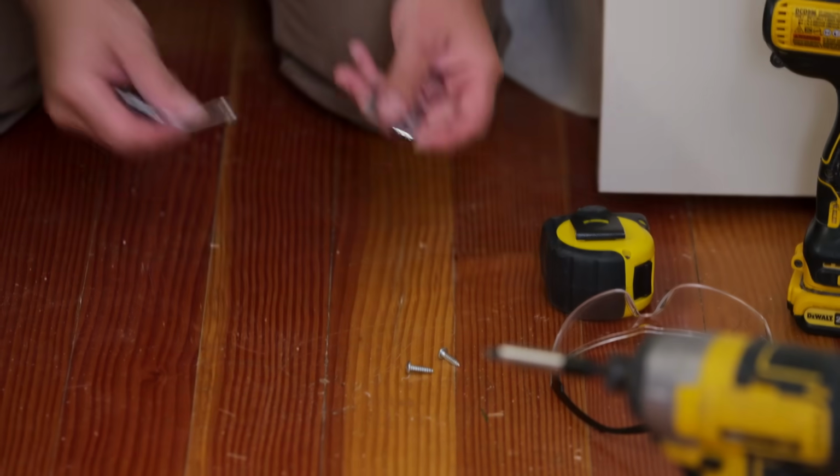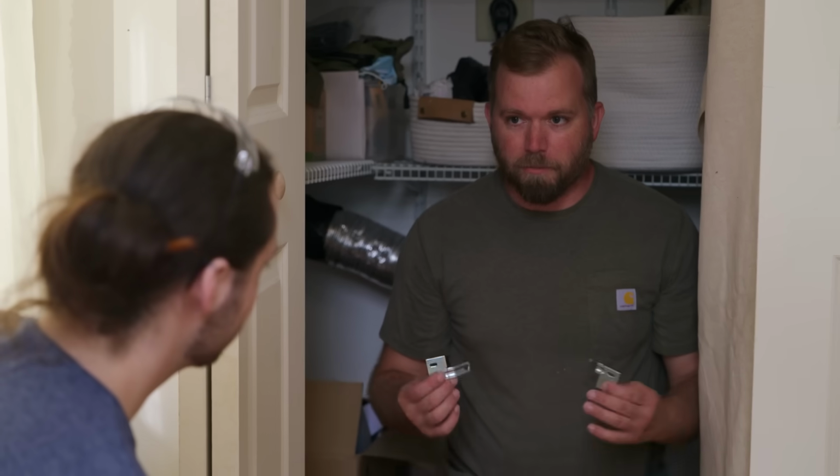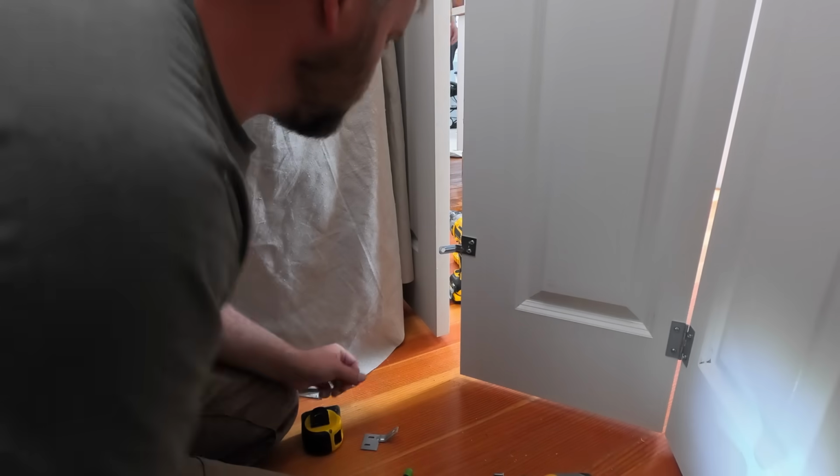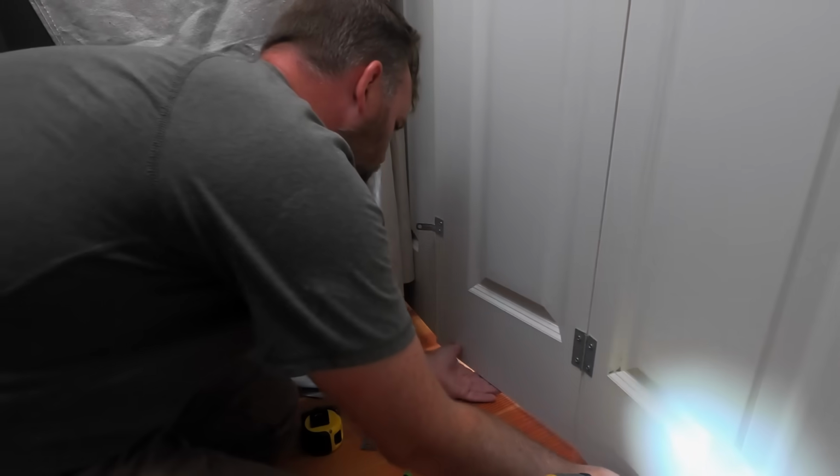All right, final step, we're gonna put our aligners on. These are gonna be mounted to the back side of the lead door. I'm gonna measure up a foot from the ground up to the back side. Strike a line at a foot, and go up 1/8 on one side and down 1/8 on the other. When they shut and align, it'll keep the door from flopping.